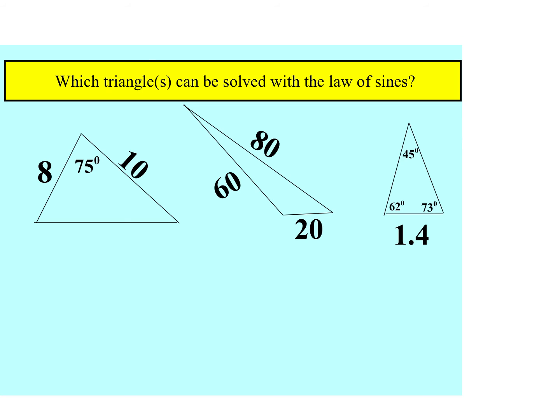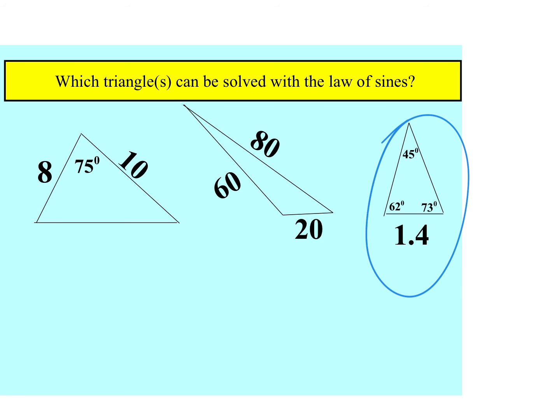This one can be solved with the law of sines because you have an angle and a side across from it. Which of these can be solved with the law of cosines? All of them. So you might feel like that middle one, you've only got sides, so you can't do anything with that. You can. You can do all of them with the law of cosines.